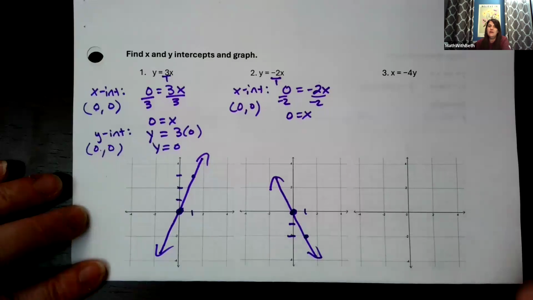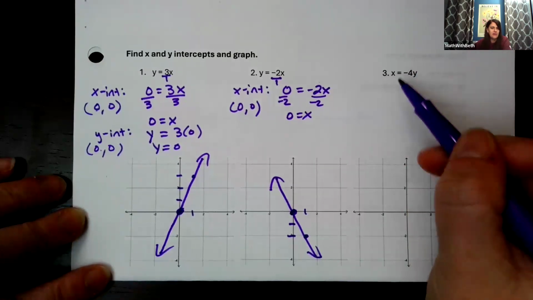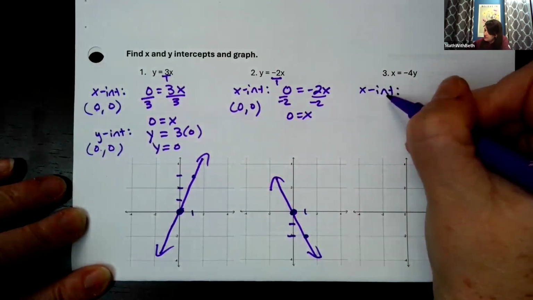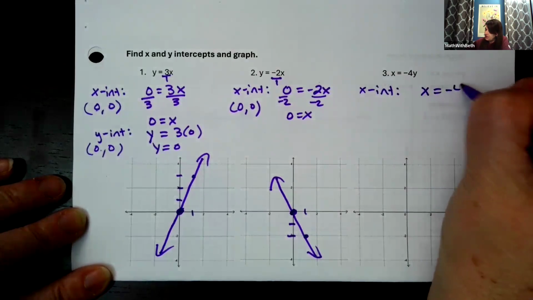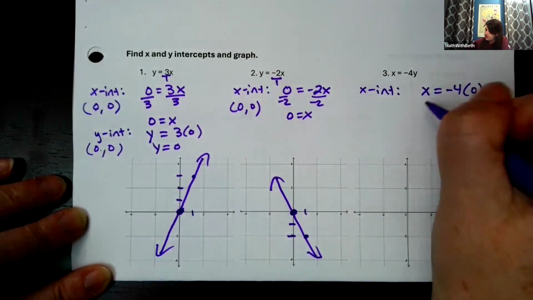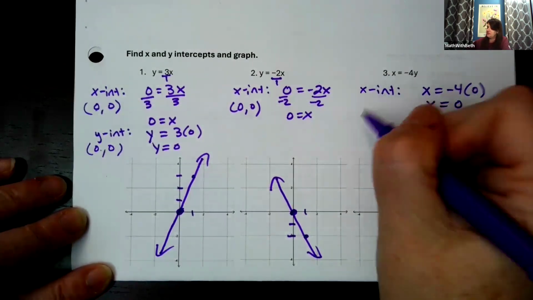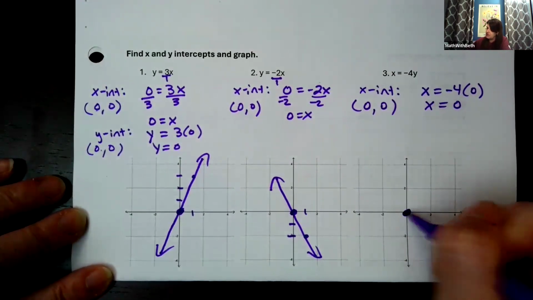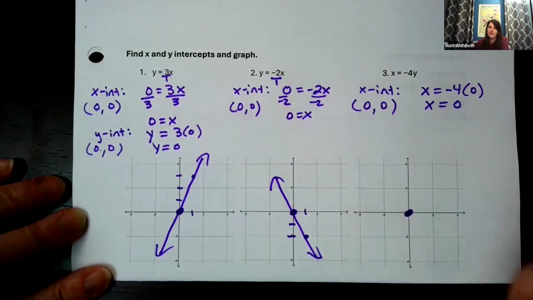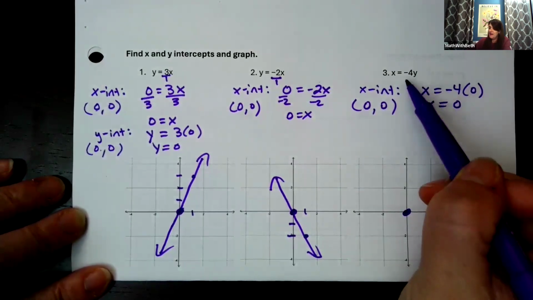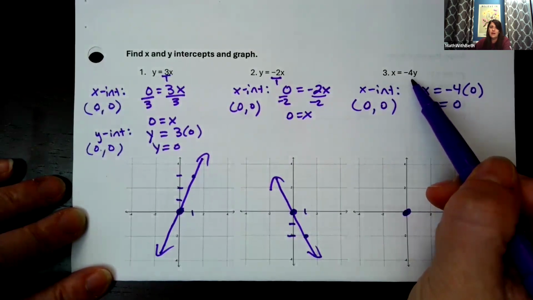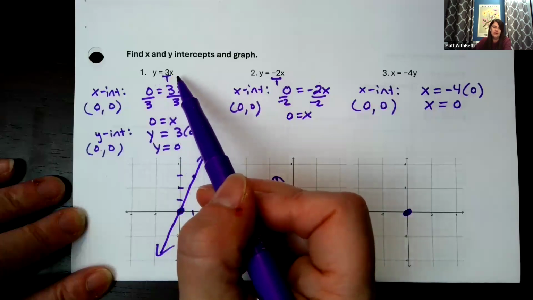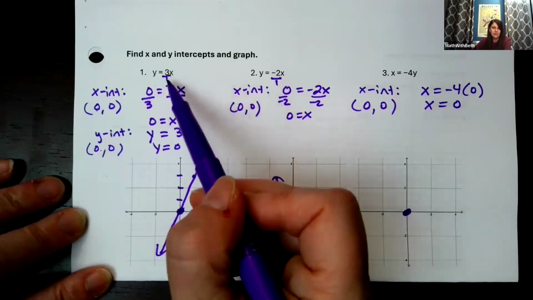Okay, last one. This time it is a little different because of the setup. So I'm just gonna be careful here. To find my x-intercept, this time I'm putting in 0 for y, which happens to be over here. But that just ended up being even easier than before. So again, I know my y-intercept is also 0, 0. But this time I need to be careful. -4 is not my slope. It's only my slope if it's in the form y equals mx plus b and the numbers with the x.